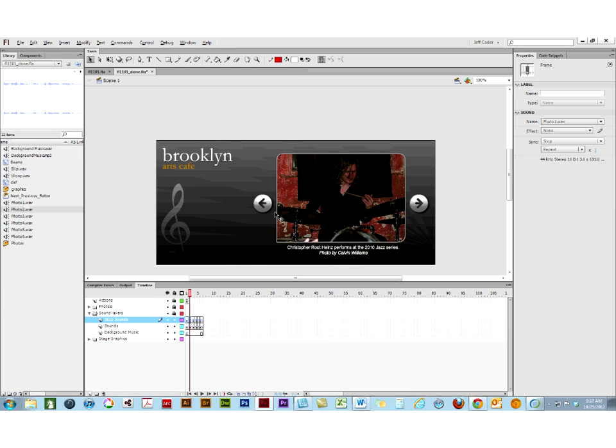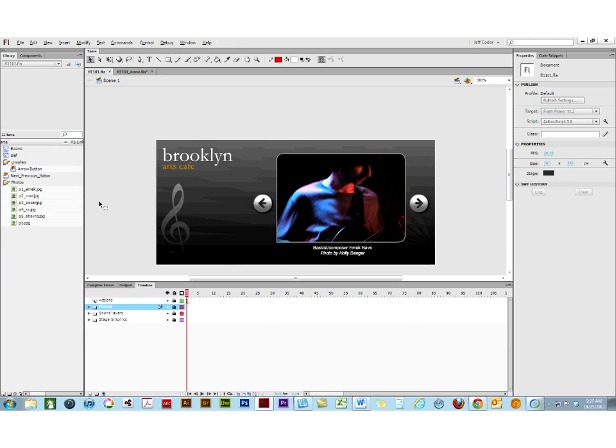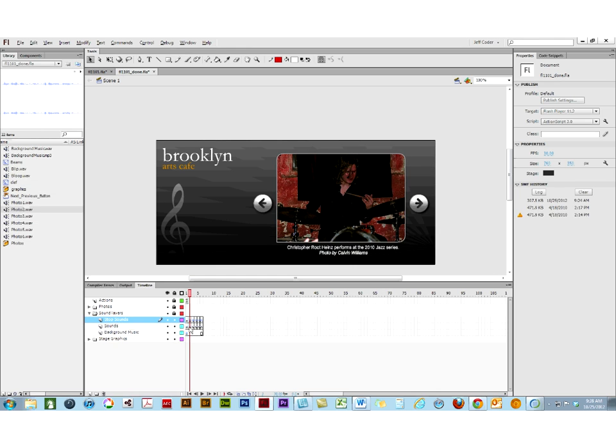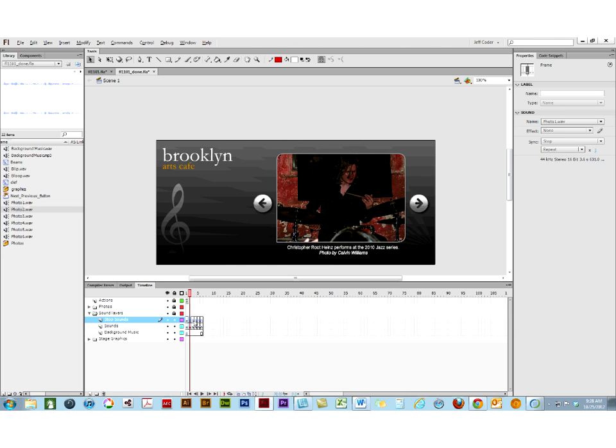And I already showed you how you can add sounds to your button, but if you wanted to add sounds to the timeline, I'm going to show you a little bit different way than what they did in the book. If I look at my timeline here, we see it says stop sounds, and then it says sounds. Let me take a quick peek at what they're doing up here. Stop sounds. Photo 1, photo 2.